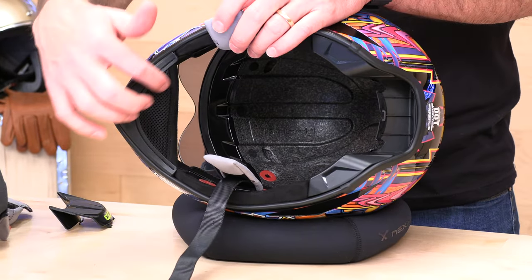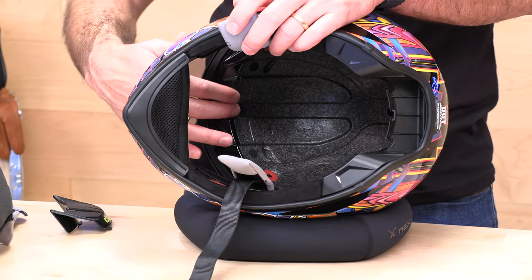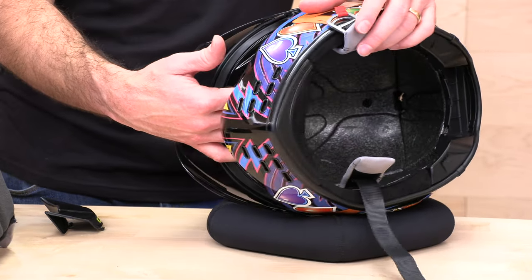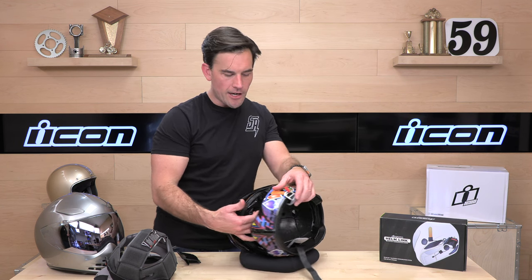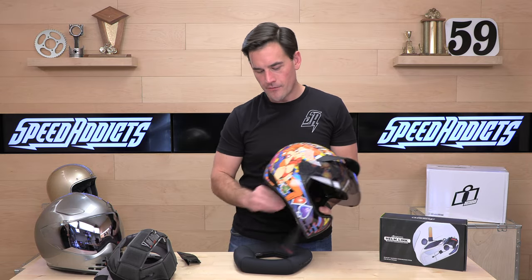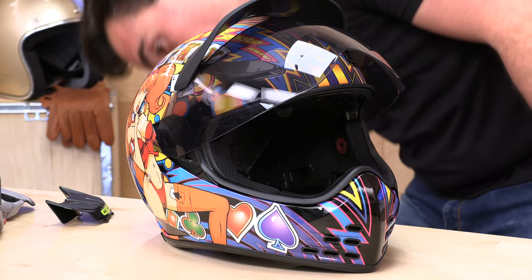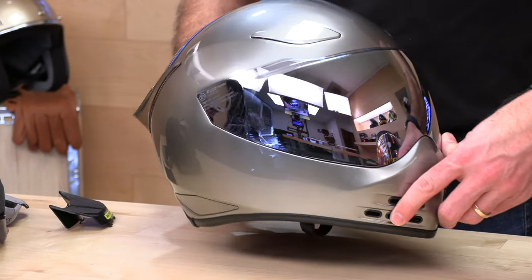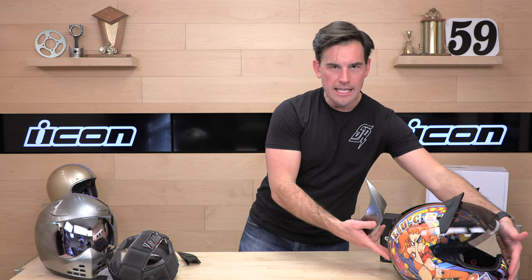Now with all the goodies out of the way, you can see those brow vents use an induction system to really pull air through. It's a unique design — all the ventilation channels run through your forehead and crown and exit through a single escape in the back. That giant extractor vent really pulls all the hot air out of the helmet. Ventilation check, comm system check, three shell sizes. One more thing: the rubber tone matte black, the silver Cornelia, and the gold Cornelia come with a diffuser out of the box. You can also purchase diffusers in different colors and install them on any of the Domain graphics.